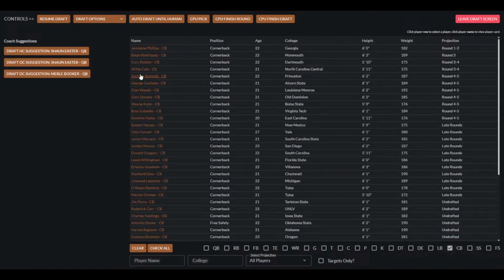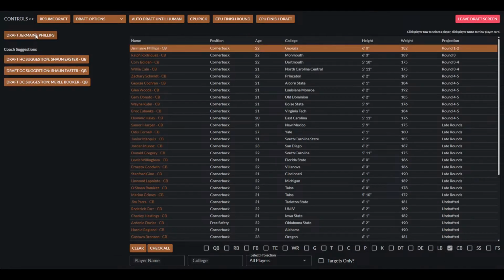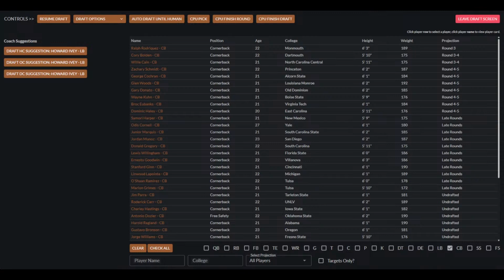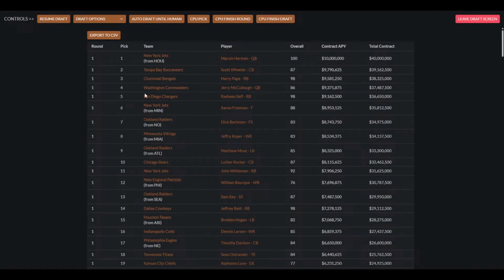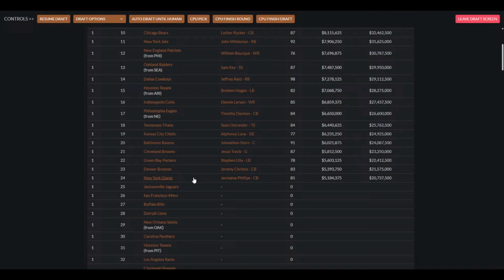We're gonna go corner. They'll take Jermaine Phillips. So draft: Giants select cornerback Jermaine Phillips, who is the really good one out of Georgia. So up next is the Jacksonville Jaguars. Let's pop back over here and take a look at them real quick.